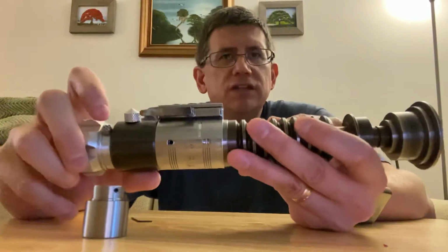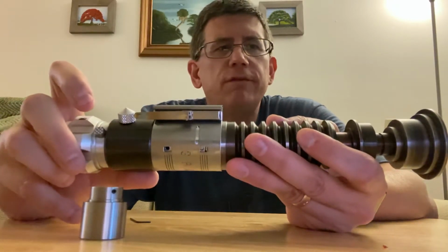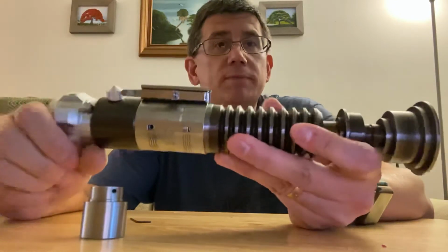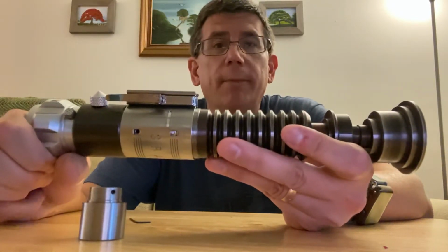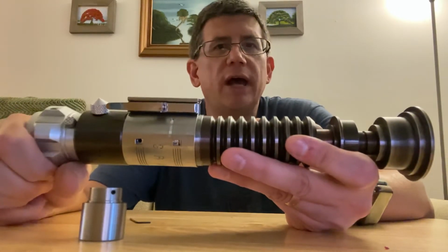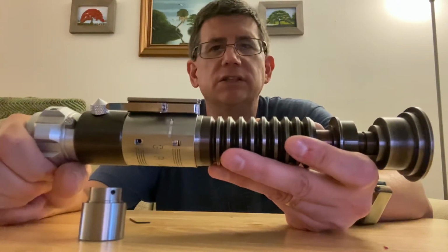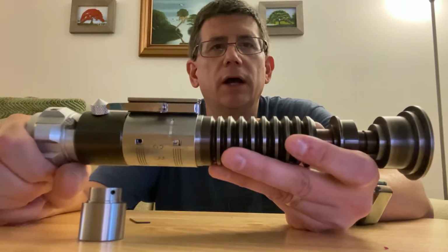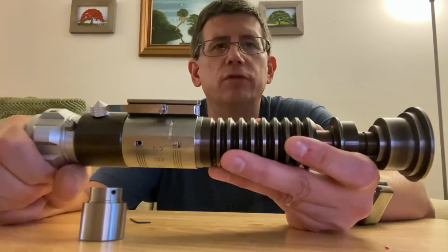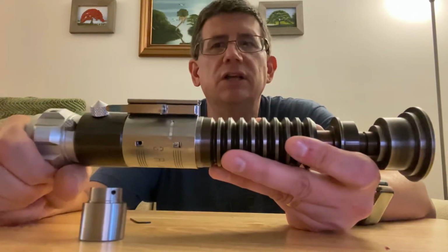There you have it, the V2, Luke Skywalker's lightsaber from Return of the Jedi. Roman Props has these on their website. If you go to romanprops.com, you can check them out and buy yourself one if you so feel like it. He also has his Mk1s and does Graflexes and other hilts as well. So big shout out to Roman for another beautiful hilt that he's done, the Steel V2.